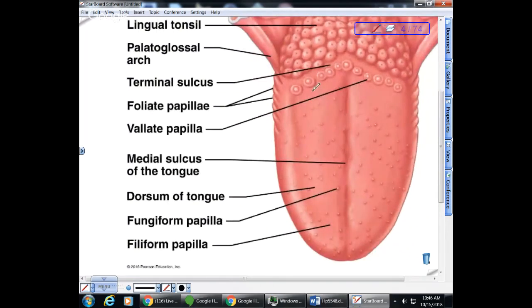And then when we look at the papilla, you don't need to know the different types of papilla here for the midterm exam, but those are the taste buds. Right? So the taste buds are associated with those papilla. And in the past, they thought that you could map your tongue. So like you might taste sweet here, salty in the middle, bitter in the back. But that is actually shown to be incorrect. They're kind of distributed all over. So there's no one spot where you taste salty only or where you taste sweet only.